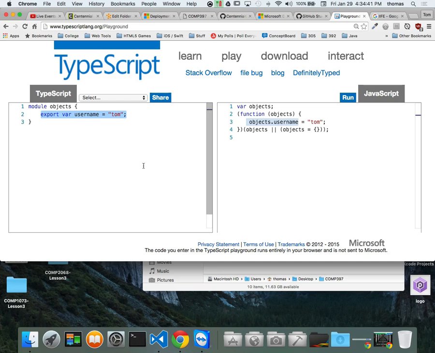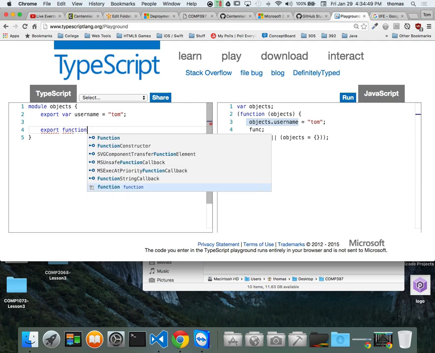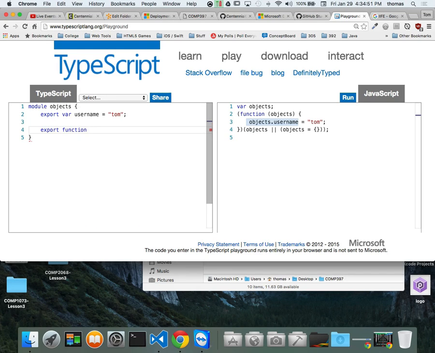So let's try this out. Adding some space here, I can also export a function that I name. Let's make a function called login. Let's say my login function returns void.